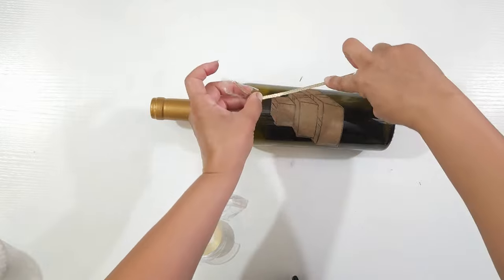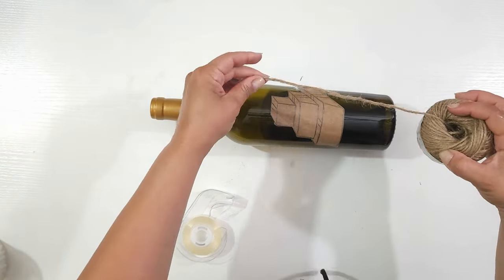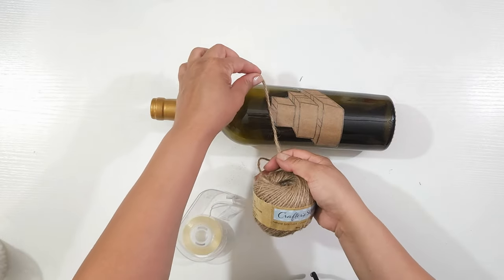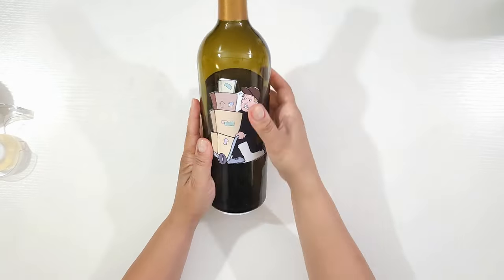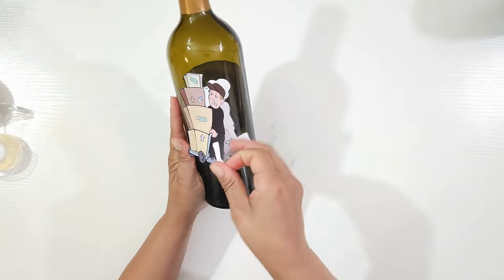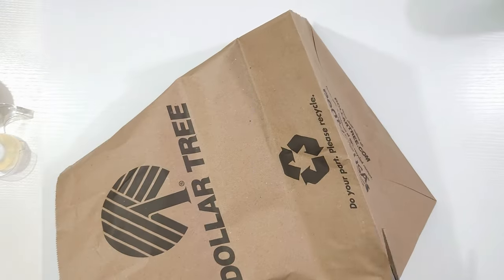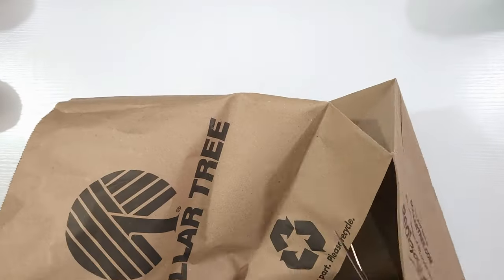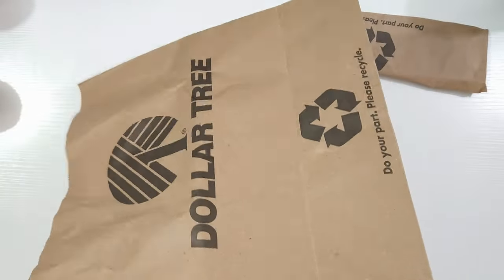You can make them as detailed as you want by adding ribbon or jute twine. Think packages and letters and let your creativity run wild. If you're not great at drawing, you can find an image online and take the same steps as you did for the logo to print it out. For my second idea, I decided to do a multimedia rustic look, turning the bottle into the package itself.